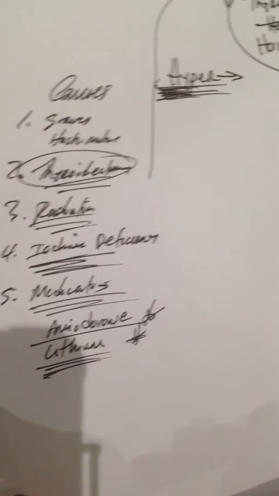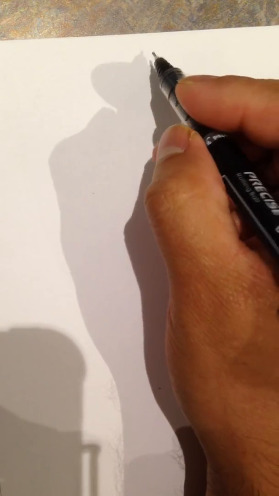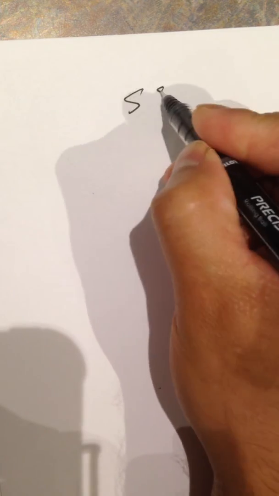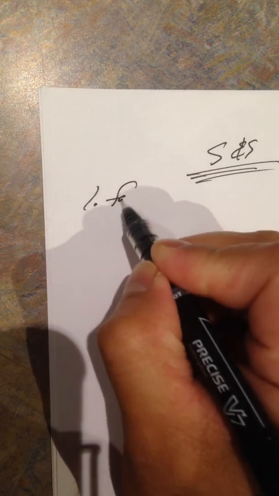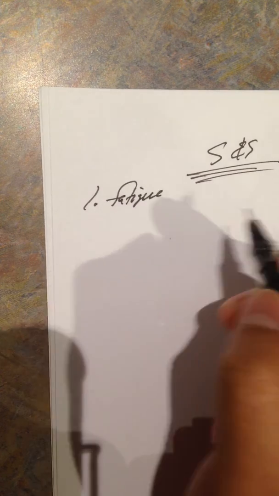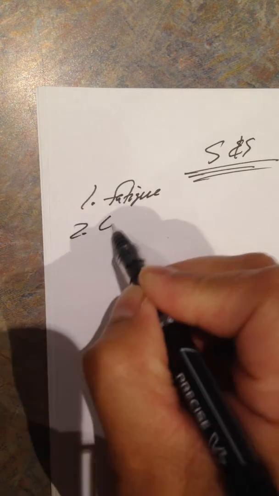Now, let's talk about some signs and symptoms that your patient may show. Number 1, in the very beginning of the lecture, we talked about hypothyroidism, how you're going to have a slowing down of all your processes. You're going to be weak. You're going to be tired all the time. So let's jump in to our clinical manifestations or signs and symptoms. Number 1, fatigue. These patients are always going to be tired, going to be lethargic.